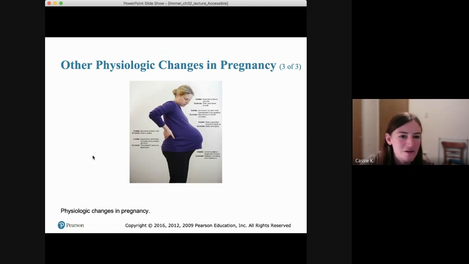So picture there showing, you might see increased blood volume, which may show with flushed skin. Shortness of breath might be common because of the increased oxygen demand. The growing fetus and changing uterus size will be shown by the large abdomen. You'll be able to tell a faster pulse. The stretched ligaments, the extra weight, you'll see them often standing kind of in a sway back posture, complaining of back pain.